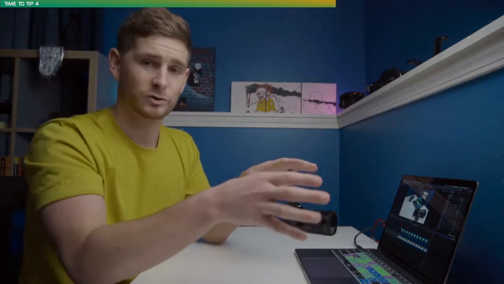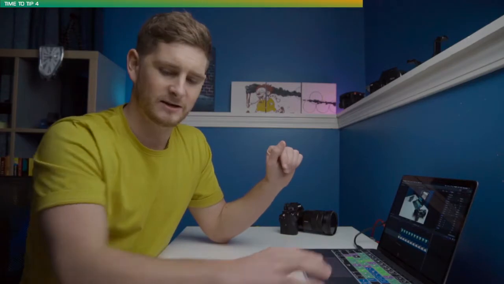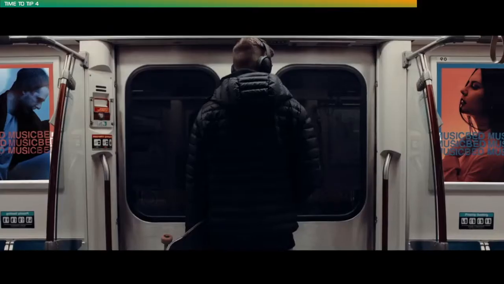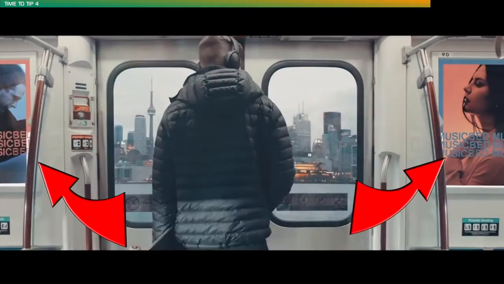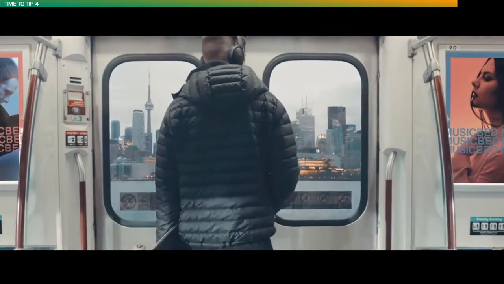I could change that. I could corner pin it to the camera. I could corner pin it to the trackpad here. I could even put my phone on the side and corner pin it to that. Another super cool use for this is in Sam Calder's The Creative Process video. As he's on the train, if you look at the posters on the right and left hand side of the screen, you can see that he's actually changed the posters there, and he's used this corner pinning tool to make sure that they match based on the actual look of the footage.